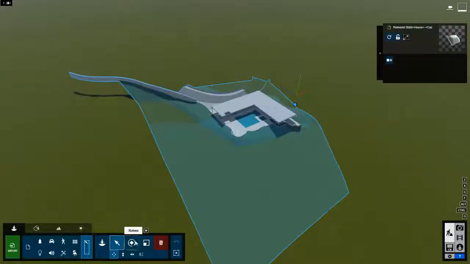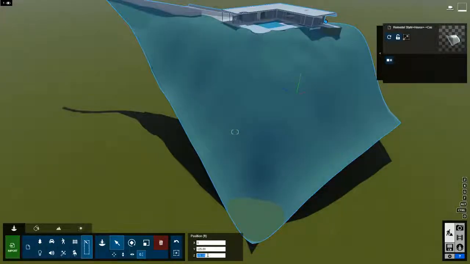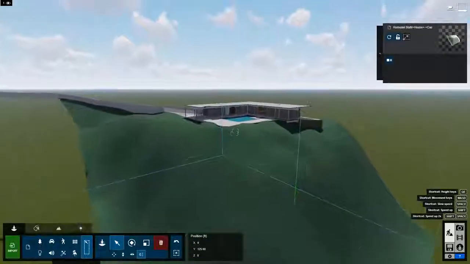These icons on the lower menu allow you to move, resize, and rotate any object. To be more precise, use the type-in field to position the model's origin to 0, 125, 0 in Lumion. This house overlooks Los Angeles, so it should sit a little higher than the ground plane in Lumion.